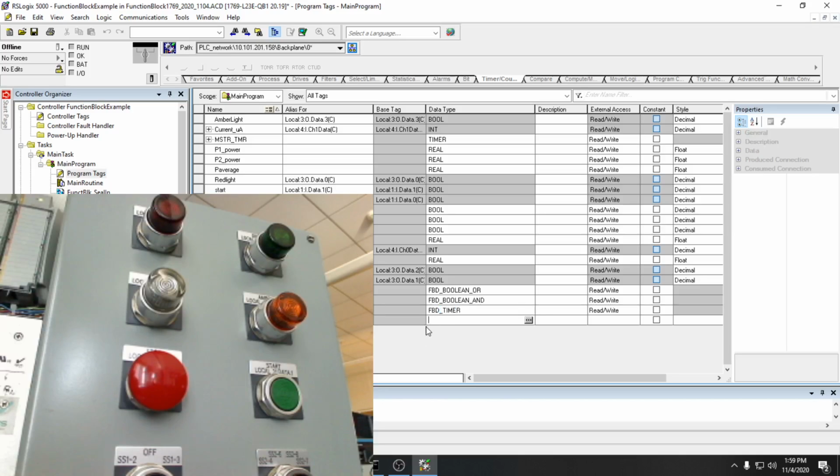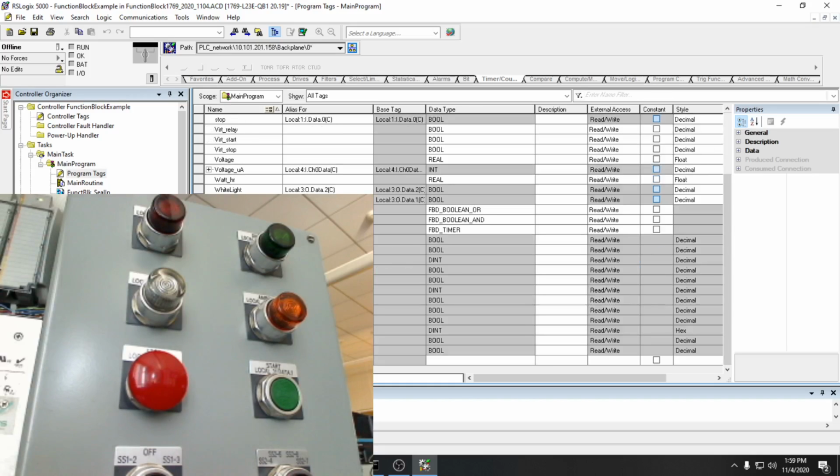So every time you add a function block, when you look at your tags, you get that block showing up here. But if we look at the function block timer information, it has a preset value, it has a reset value, it has an accumulator value.